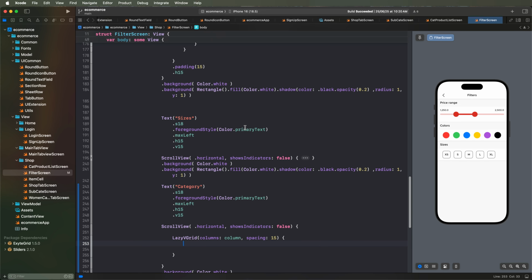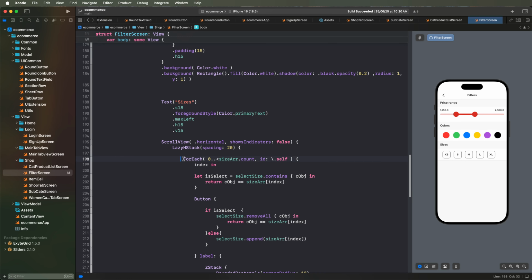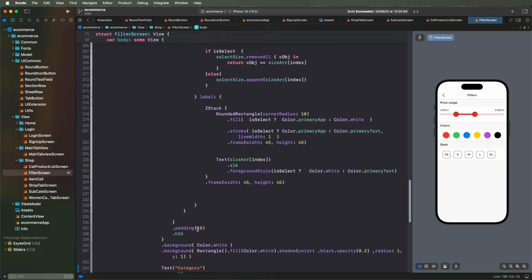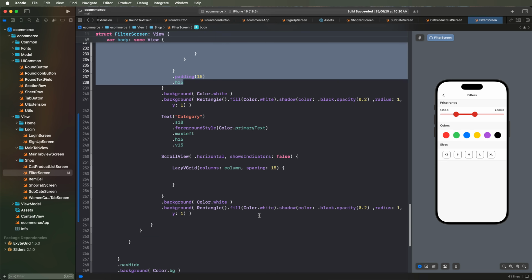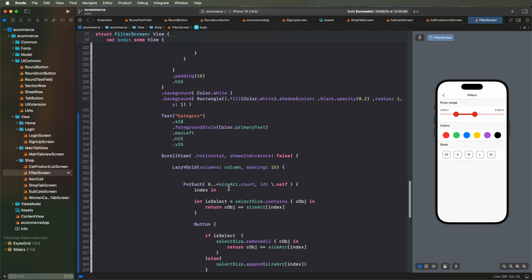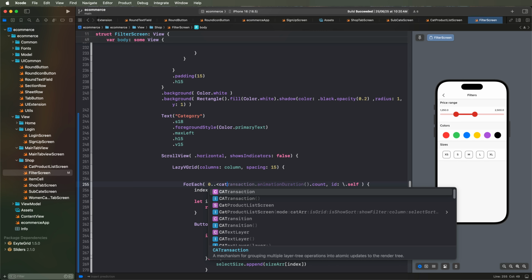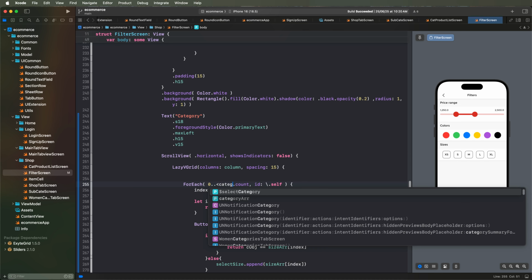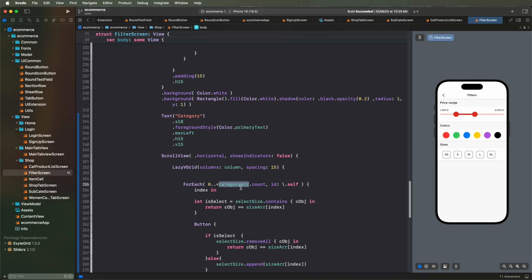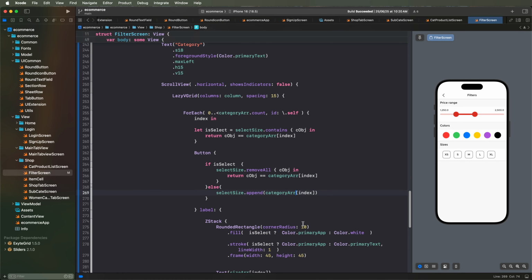Again, we need to copy the buttons inside the scroll view. We need a for each. Paste this here. Now we need to replace the size with the category array dot count.